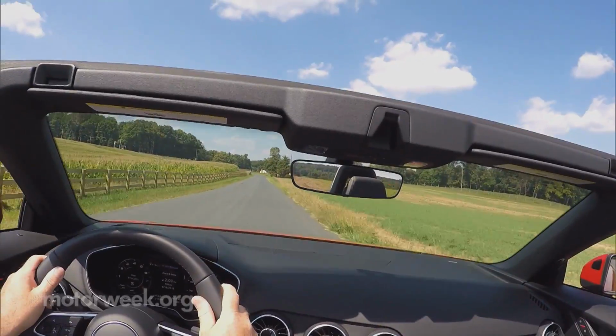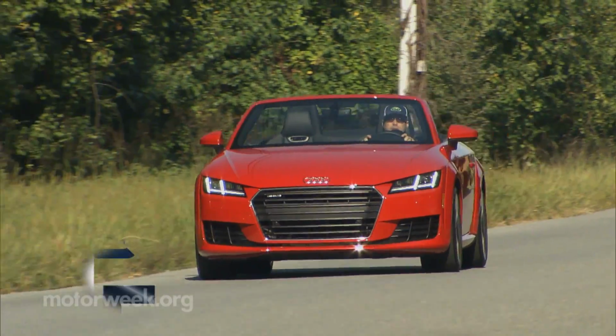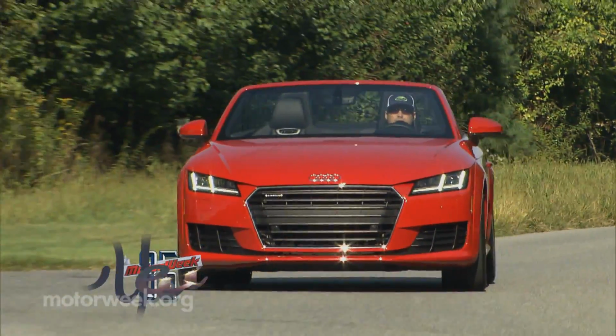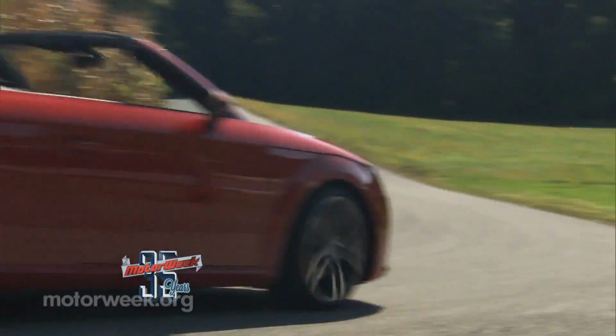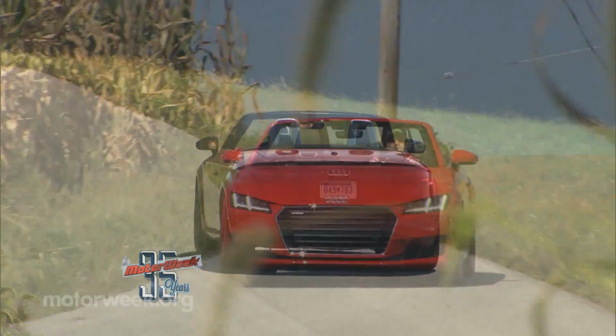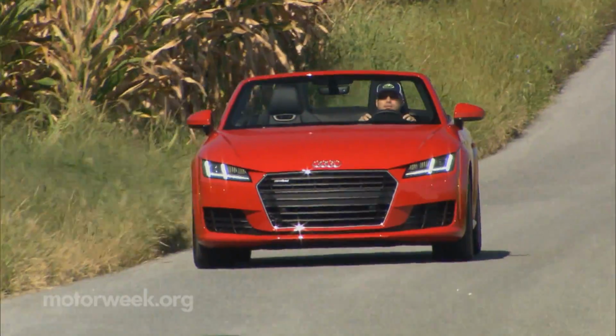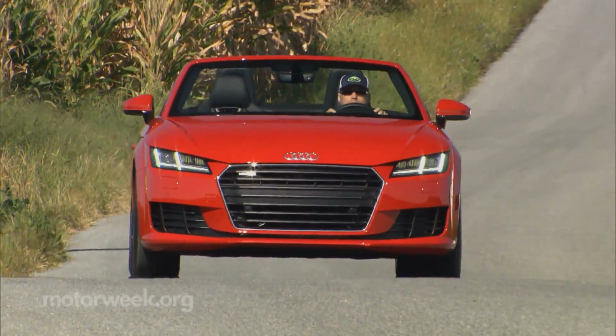But it is the added wow factor to the driving that is the biggest change for us. This car impresses you at the seat of your pants level much more than ever before. Any rough edges that were present in previous TTs are long gone. The S-tronic gearbox works almost perfectly in full auto, and there's manual control when you want it.